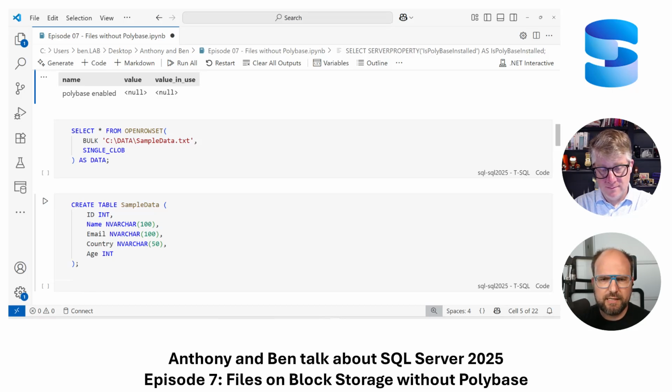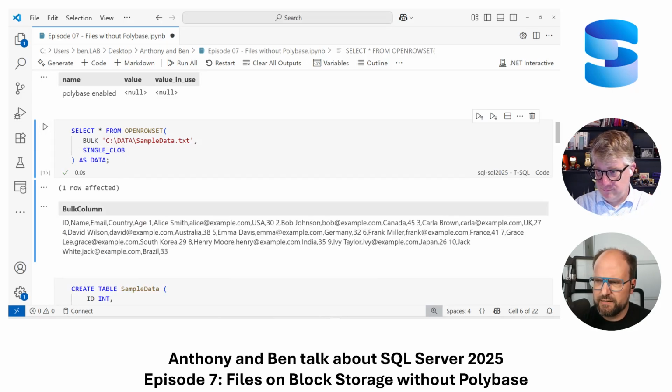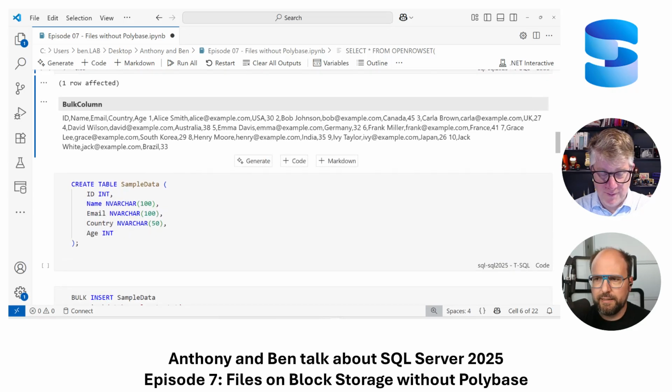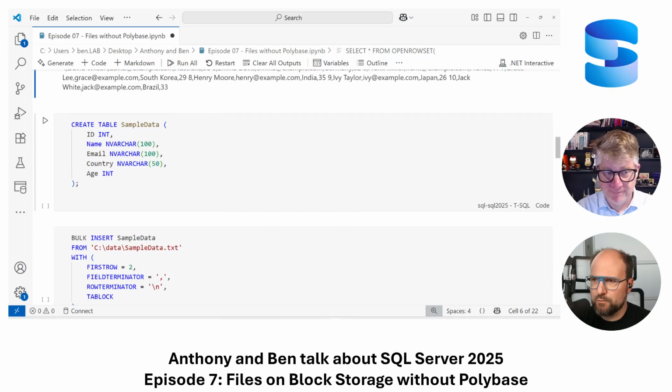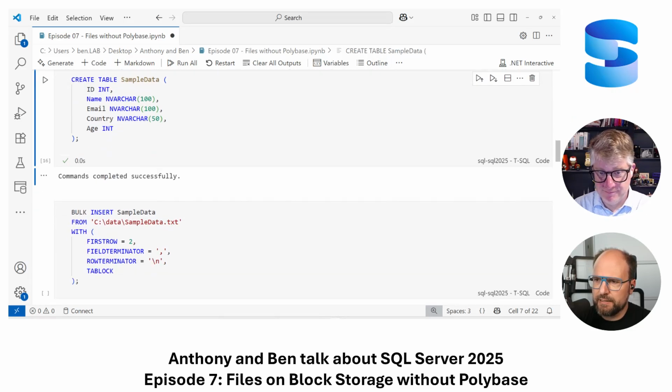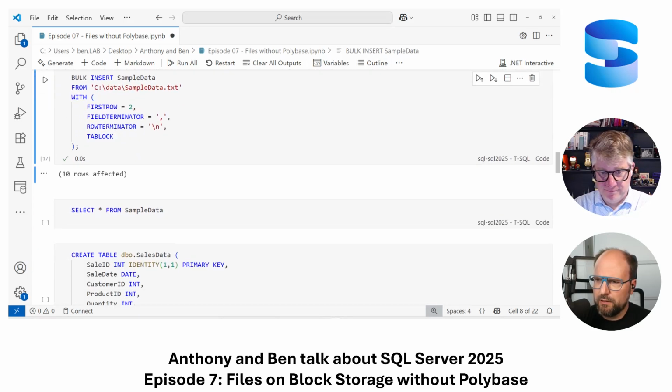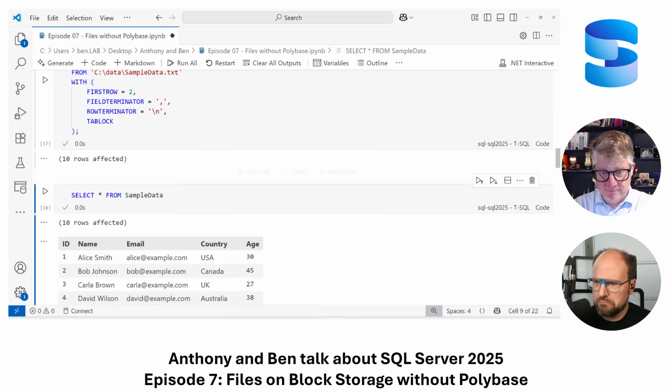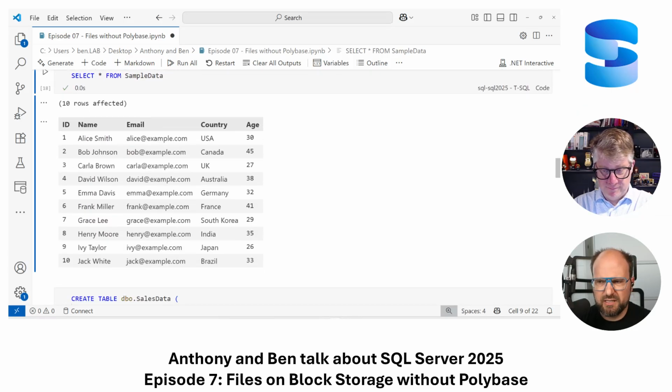You always have a little text file somewhere and then you need to write this much ETL. I'm like, no, you actually don't. So I'm just accessing a text file sitting here on my C drive, where all your operational data should be stored, right? And as one does, I could create a table, do a bulk insert on that and then do my select. And boom, there we go.